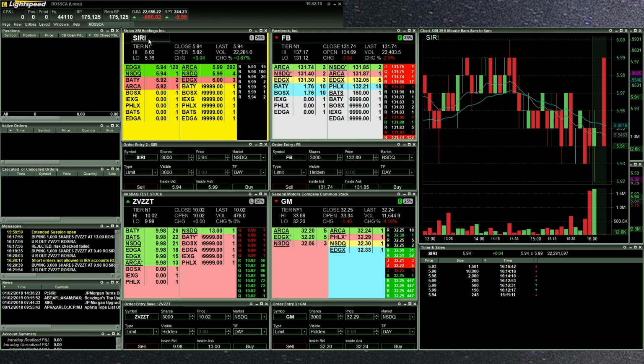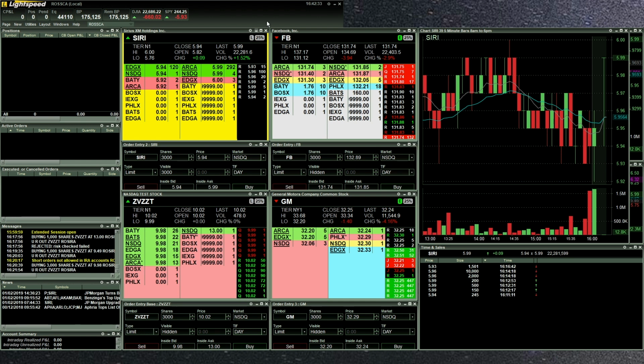But a lot of the lower price stocks, because they're more volatile, because they're more risky, the brokers use a clearing firm. The clearing firm is going to restrict margin on them, and it's a risk management measure. They don't want to have someone jump into one of these stocks using all their buying power only for it to drop 50% in one day, and now they've got a margin call.